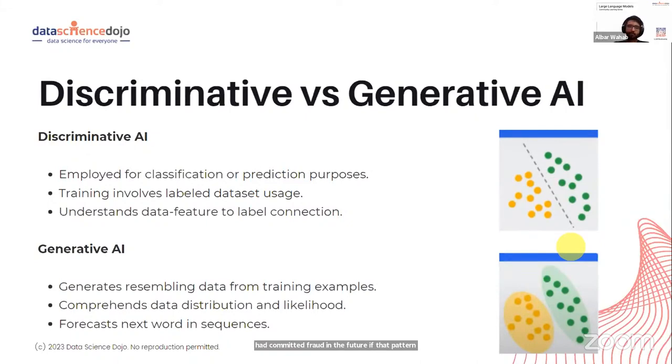So this is what we have already been accustomed to, right? This is something that we have already been working with. Now, in comparison, there's something called generative AI. And what generative AI tries to do is take that historical data and generate new data from it. The new data that's generated tries to replicate the patterns and the distribution of the data that it was previously trained on. So, for example, if you had a bunch of images, you can use those images to create new images that the world has never seen before.